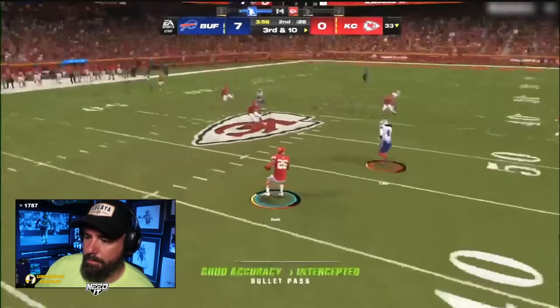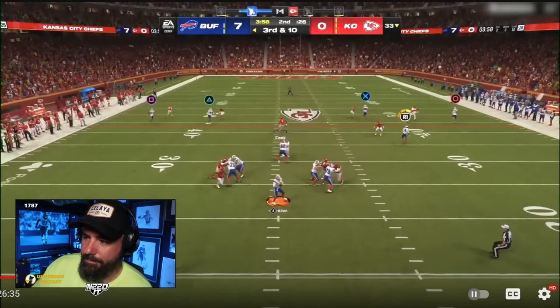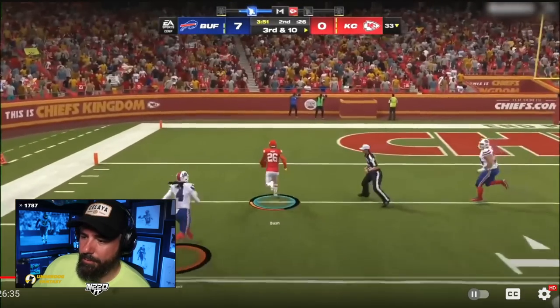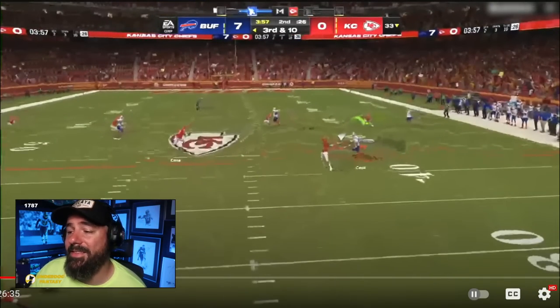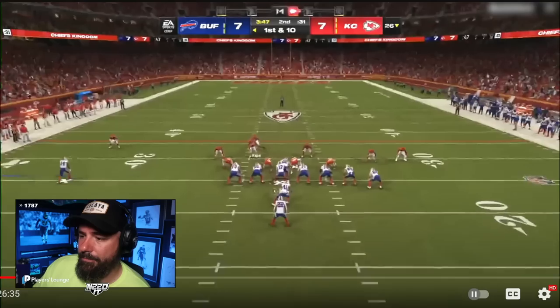Oh, that's a pick. Oh, my gosh. So, purple zone. Yep. Bag. He's going to go crib, too. One of my biggest complaints about Madden in the past is how DBs will always fall when they catch a pick. You guys realize they dive and fall. Right here, we catch a pick, boom, and he cribs it big time.